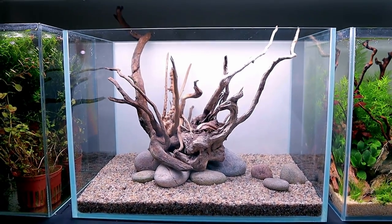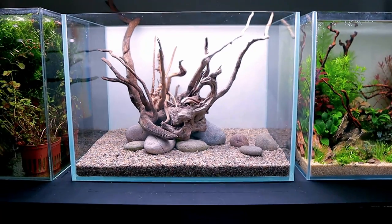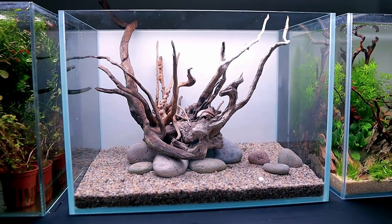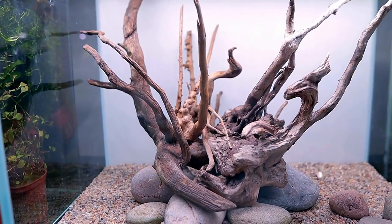A massive piece of Java fern or trident Java fern, something like that in the middle, a little bit of mosses around the side, a little bit of dwarf hair grass. Oh, that looked great. I'm not going to overdo it. I'm going to keep it simple. But all of that wood is bone dry and has been out of water for a long time. I have had it in water, except for that bit you can see there, right in the middle.